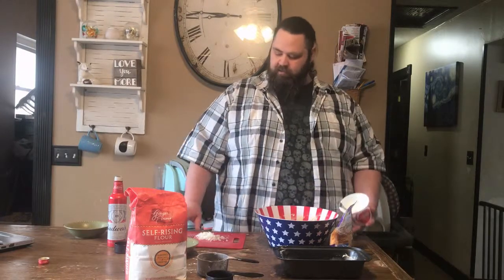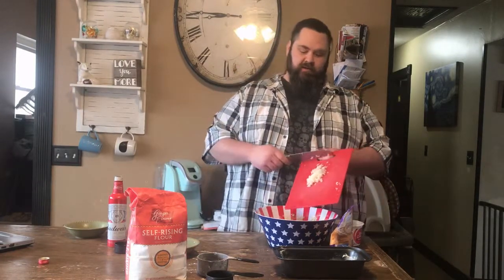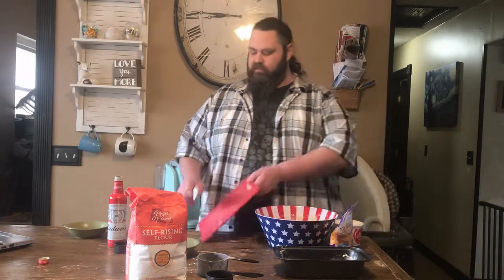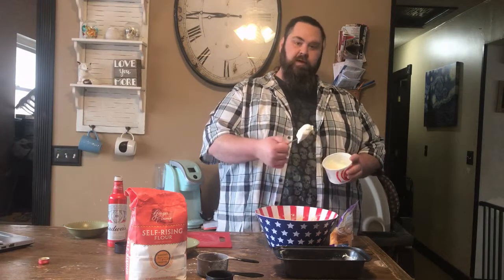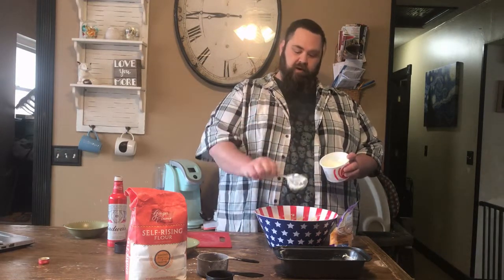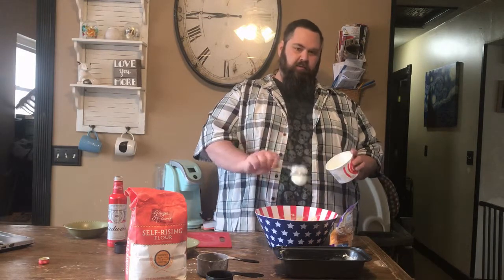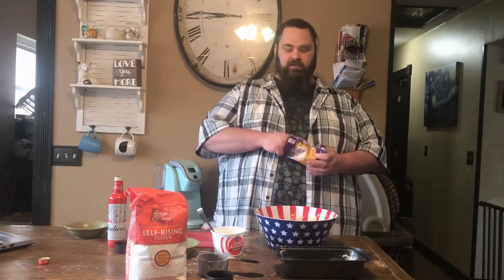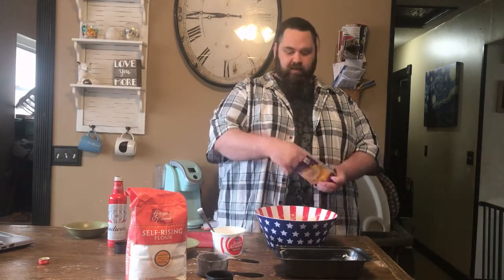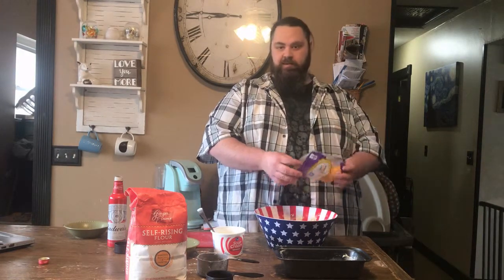Now to that, I'm gonna add 1/4 of a medium-sized onion, sliced real small. I'm gonna add a couple heaping spoonfuls of sour cream. A little more. I'm gonna add half this 8-ounce bag of cheese to the batter. Then I'm gonna add the other half on top. It don't have to be precise.